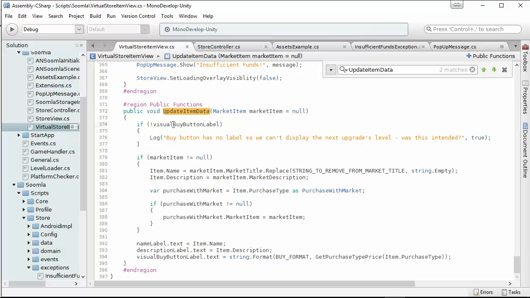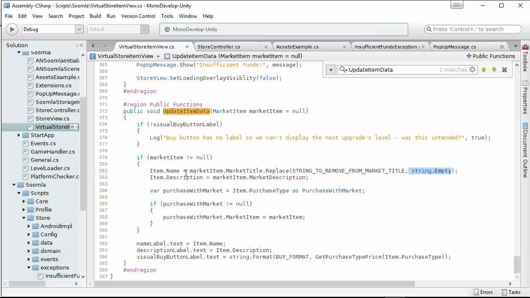We check here if virtual buy button is not enabled, we're just gonna display this. If the market item is not equal to null, so we give it a value, we get the item name from the market item, the market title, replace the string that needs to be removed from the title, and give it an empty string.